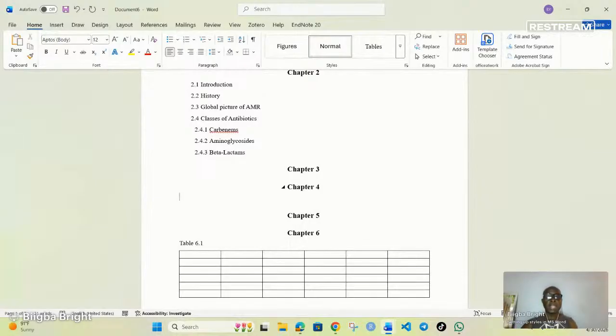The next video, I will show you how to do internal referencing using these numbers, and in such a way that if I change any of the numbers, for instance, if I remove history and then the numbering here reshuffles, the numbers inside the text will also reshuffle so that you don't suffer when you are doing your thesis going up and down here. Some of these things can take some people 1 week. They are not able to finish just because you don't have the idea of how to be able to.